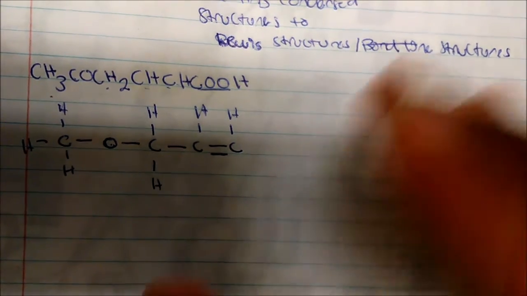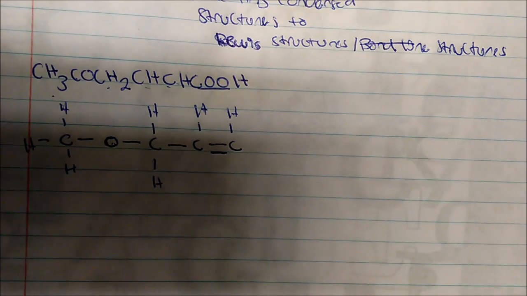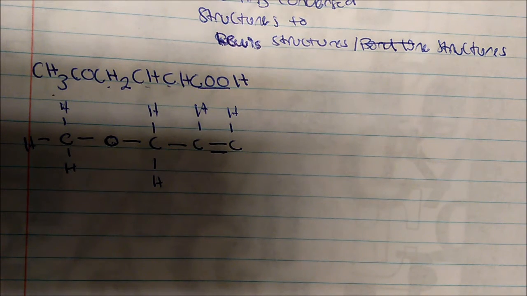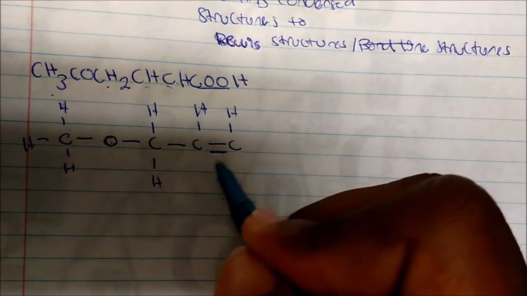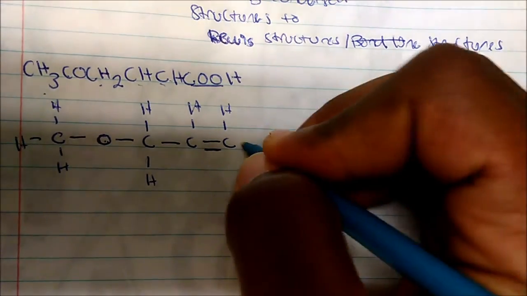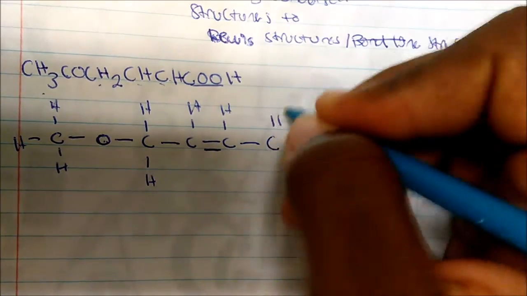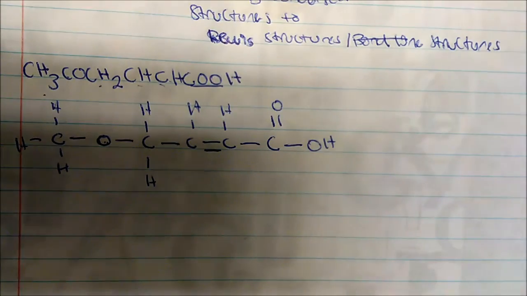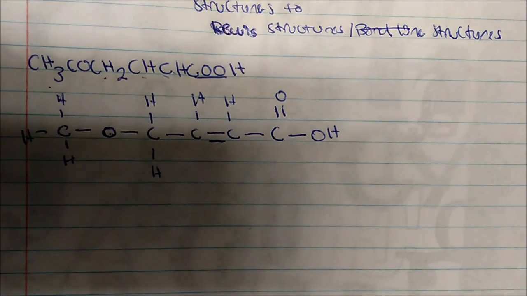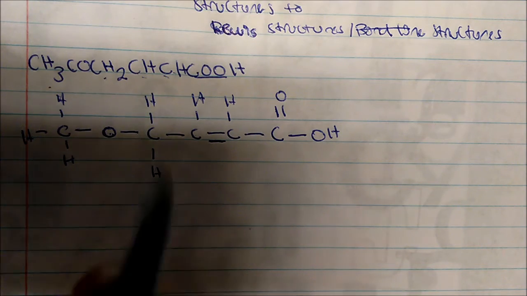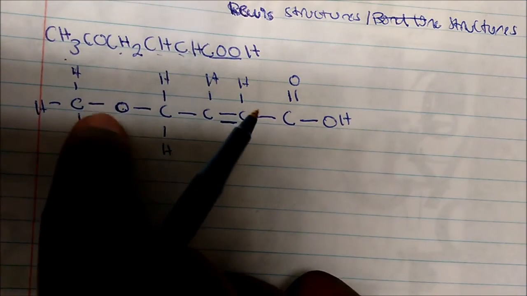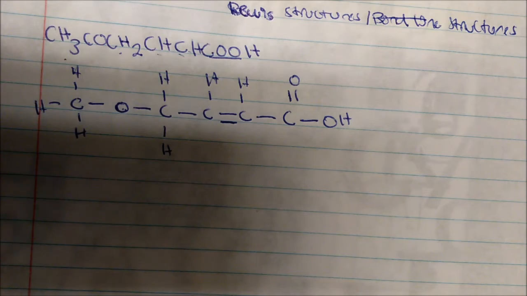That's something you could see. All we're doing is fulfilling the octet rule with most of these problems. So now we have our 2 CHs, and then we have this that's bonded to a carbon. And this is a carboxylic acid, and we know how to draw carboxylic acids. So this would be the Lewis structure for this condensed molecule here.